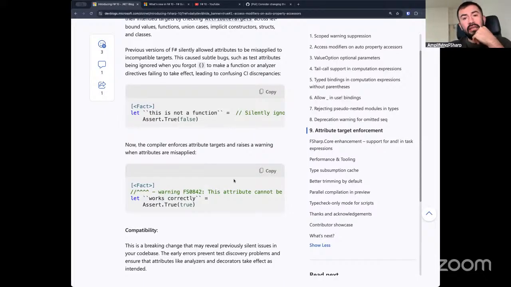And I think overall, the quality of the interaction between attributes and F# is better now. But there are still some scenarios where people are relying on the attribute to work in the wrong way. And it is so difficult to make them update their code just for these scenarios.